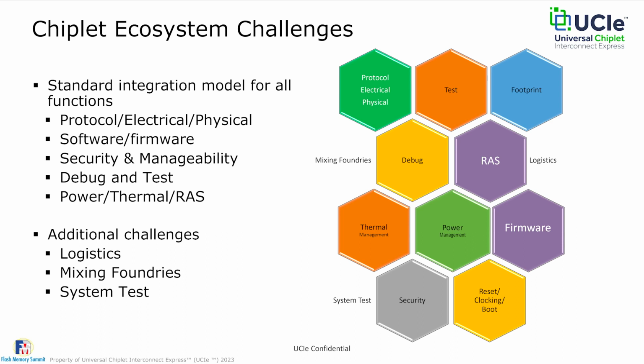There are also challenges in the business processes. So what is that? Logistics, right? Where is the chiplet getting manufactured? Who's manufacturing it? Is that an OSAT you're sending it to? Mixing foundries, right? Those are all important issues. It's not something we, as technical people, are going to solve, but the industry has to come together in order to enable that. But as people build products, we're expecting that all of those will come.